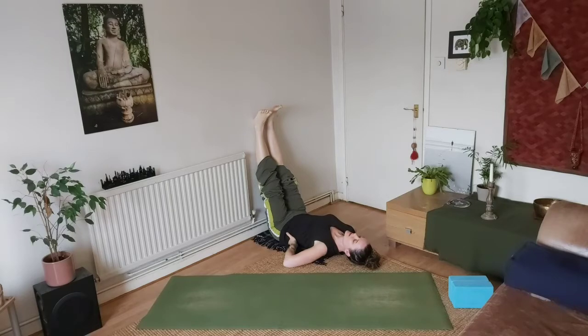So what we're doing here, this is considered to be probably the most relaxing yoga pose. Some people use this as an alternative to Shavasana, and what we're doing here basically is the blood is running down the legs from the feet to the pelvic region. So we're encouraging the circulation to the hips, to the pelvic region, to the lower back, to the belly, to try and assist in better functioning and potentially less pain in this area.